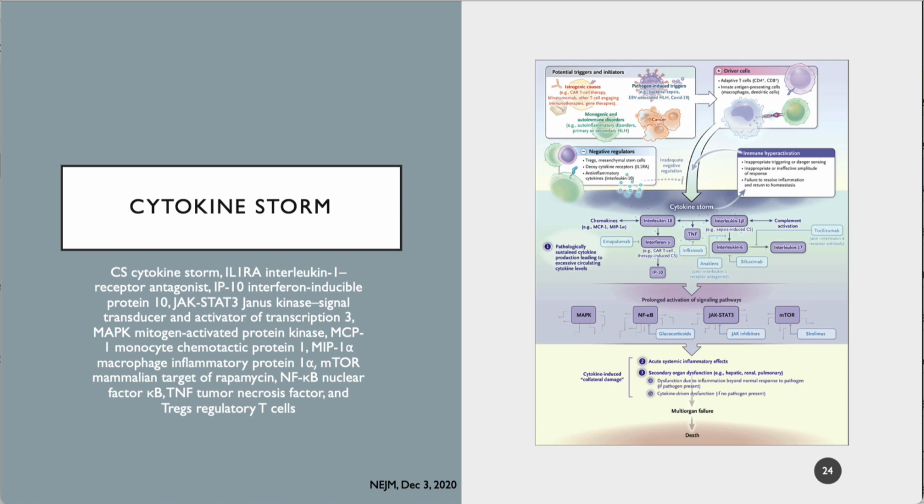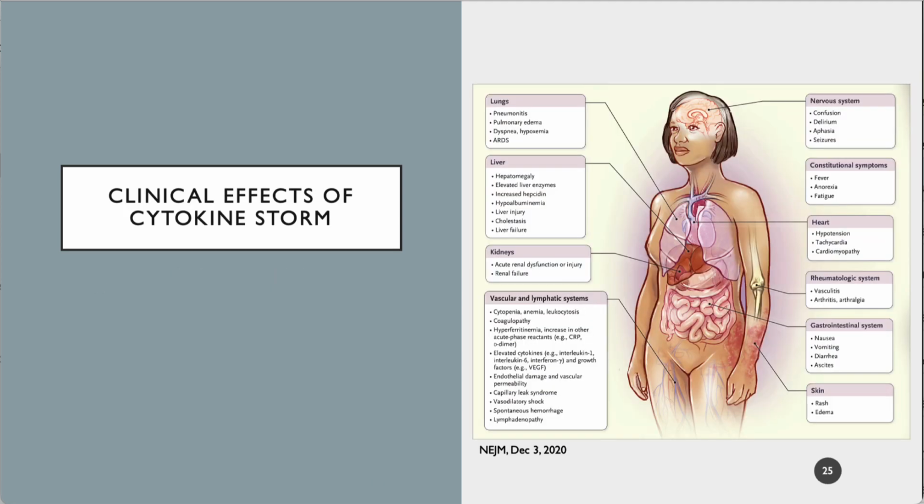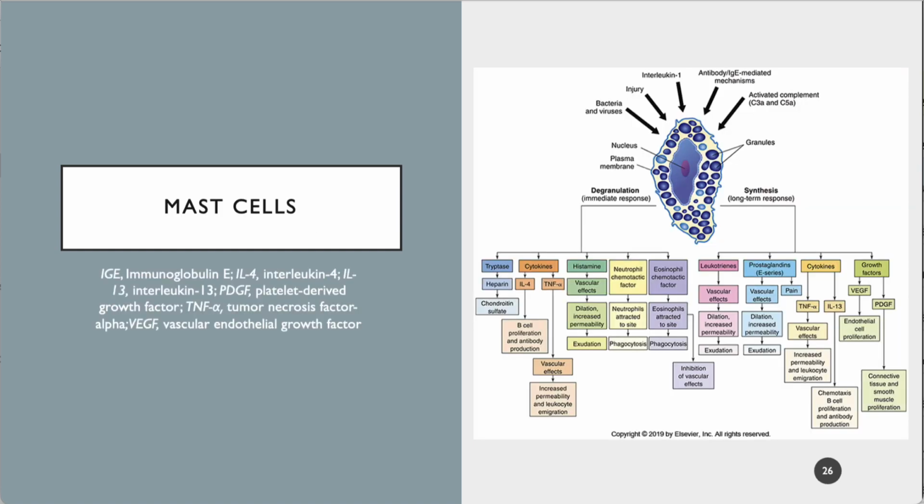downstream effects of those things, such as ARDS, for instance, right? It can cause such terrible effect on the lungs that the lungs are overwhelmed by the cytokines, and then you have a very difficult time oxygenating and ventilating. All right. These are some of the clinical effects of cytokine storm. Again, I don't want to go into real detail about this.